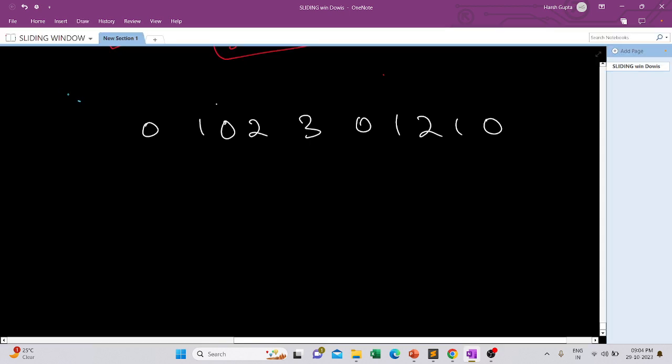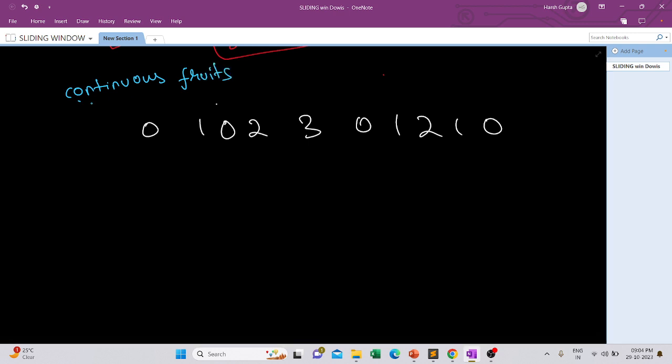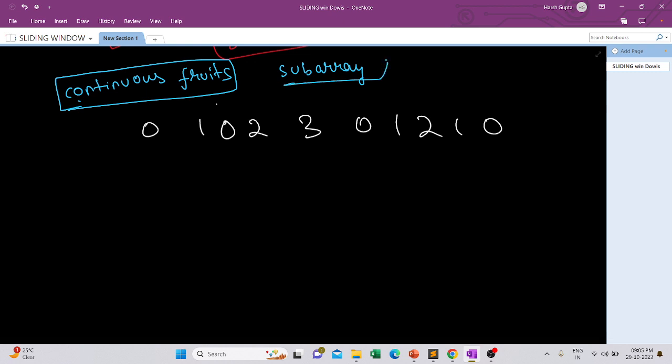That is, you need to pick continuous fruits. So once the words 'continuous fruits' come, you think of something like a subarray, contiguous elements. And once the word subarray comes to your mind, the sliding window approach should also come, isn't it?